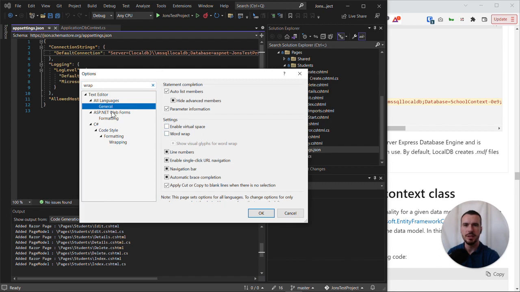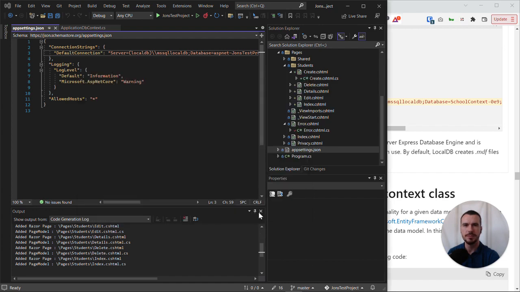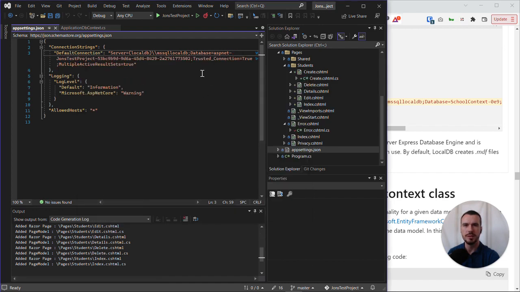And if you go into this section, you'll see this window here, and I'm going to enable word wrap and go OK. And then we can see there that now that's wrapping the text, so I can see all of it without having to horizontally scroll. We get the little icons on the edge of the visible area that just shows that that's text that's been wrapped. It hasn't actually changed the file, it's just changing how we view it.